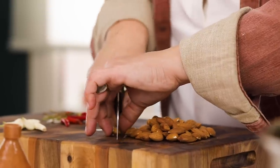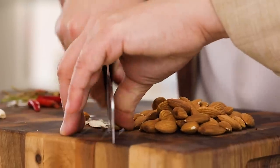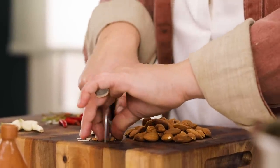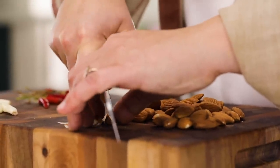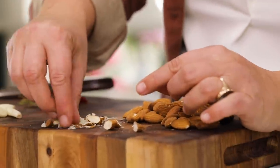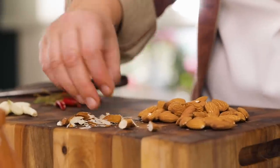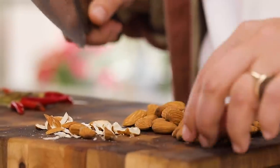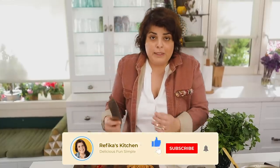The hardest part of this recipe is the chopping. For the almonds, I want some very thin chunks and some thicker ones — this adds dimension to the dish. The thin pieces will turn really brown and crunchy like chips in the oven, while the bigger chunks give a milky flavor. It acts like two different ingredients. What I love about cooking is that when you combine ingredients with fire, everything changes depending on how you put it together.